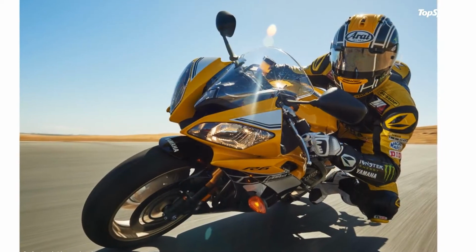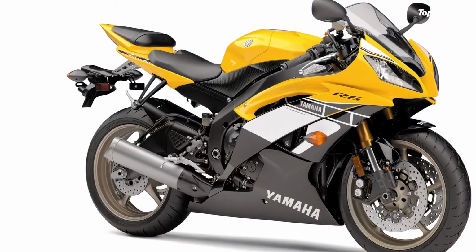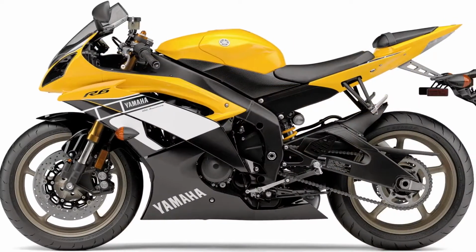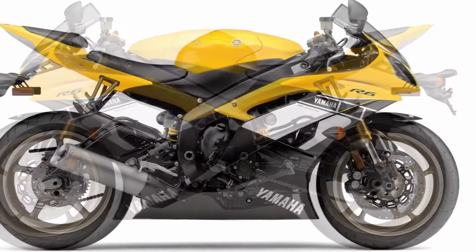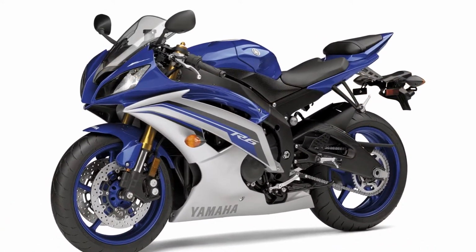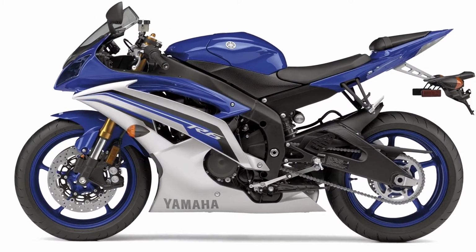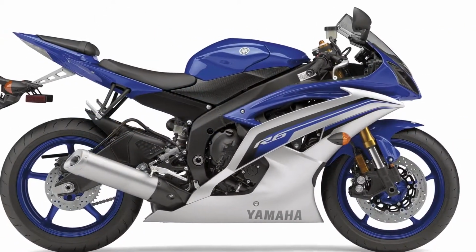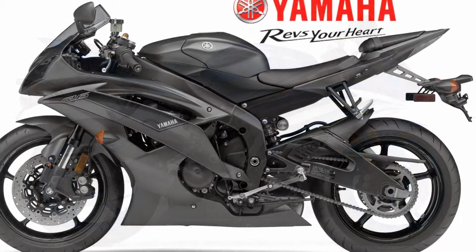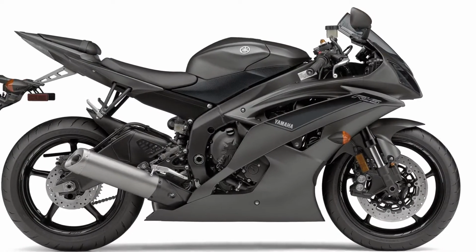Cast, 17-inch rims make their contribution as well with a Z-rated 120/70 hoop up front and a 180/55 in back, all of which is typical for the genre. The 5-spoke rims mount dual, 310mm front discs with a 220mm rear and radial mount calipers to bind them. ABS? Forget about it. The brakes are vanilla as far as electronics go, as they should be.